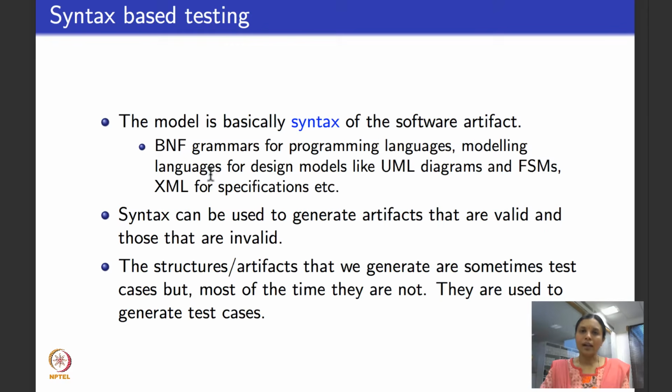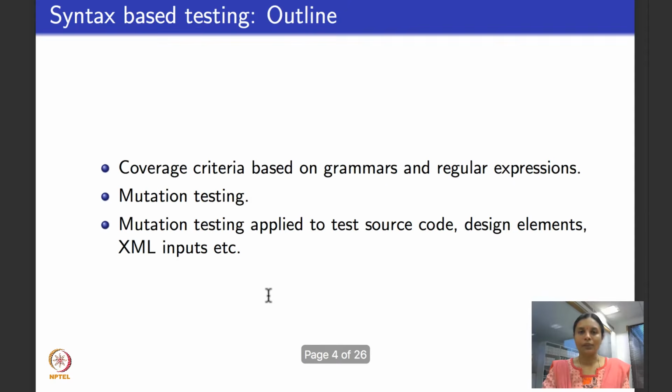Every software artifact has some kind of syntax, and what we're going to see is, can I exploit or work with the syntax of the software to be able to test the software? You can use the syntax to generate artifacts that are valid and that are invalid, and we will see how to work with valid and invalid syntactical software entities to be able to test them or write test cases for them.